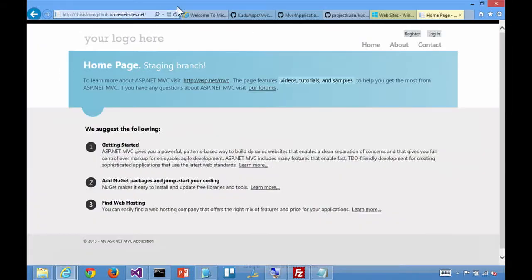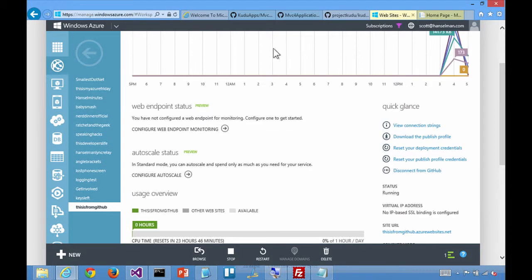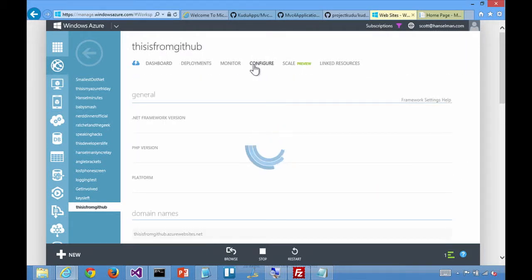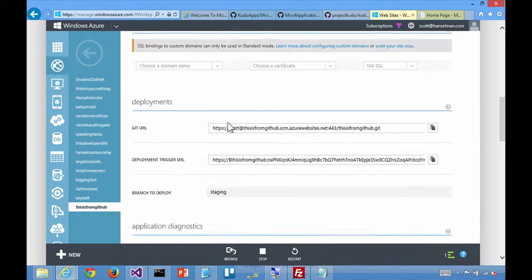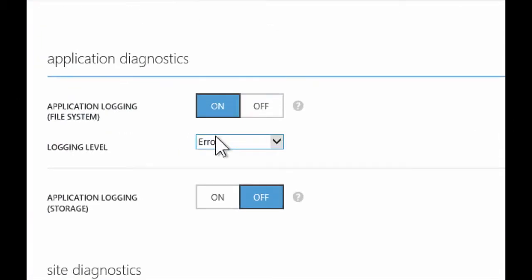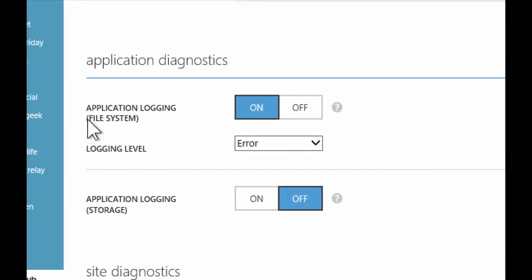Okay. And I know that I can go into Azure Websites Configure, and this is where I turn this on and off. Down here, past deployments, I can turn it on and off. That FTP option, that's the file system. I'm really accessing text files off the file system. So by default, it would be off. You had turned it on actually as a byproduct of trying the streaming, but it is off by default.